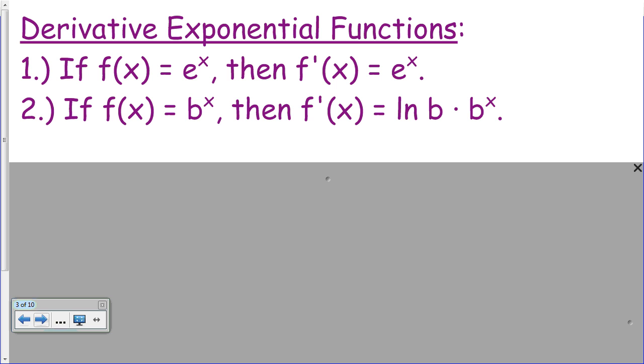That's really nice. Now the one that we just worked with there, we just saw that if f of x is equal to b to the x, in our case b was equal to 2, then f prime of x is equal to the natural log of the base, that b value, times b to the x. There is our rule for the derivative of exponential functions. So now we've added a new rule to our set of derivative properties that we know. We now know how to take the derivative of exponential functions.